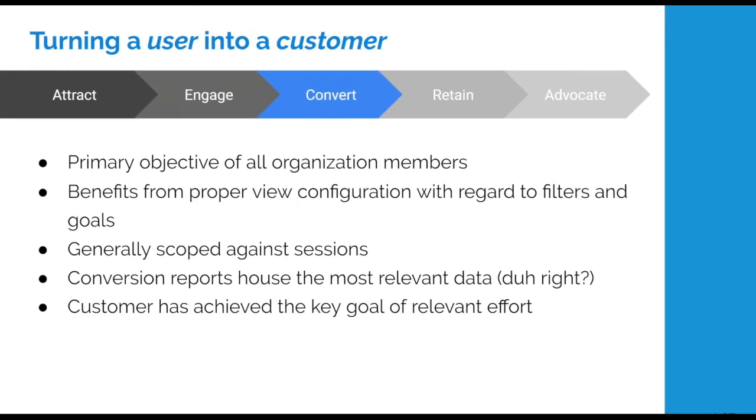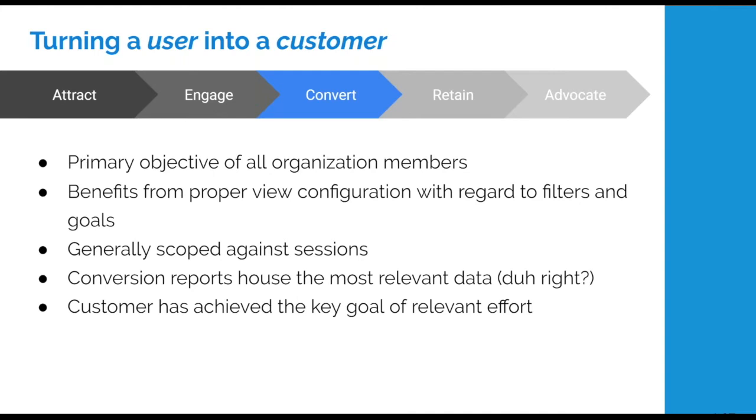Next up is convert. And as I mentioned before, this is the primary objective of all organization members. This is what people are after in terms of an ideal outcome to a user's visit. And that's a great question to ask too, and one that I constantly bring up when I talk to stakeholders. What is your ideal outcome when it comes to a user visiting the site? I come in through the front door, your attraction phase is successful, I'm engaged, now what? What's the ideal outcome? And it's a really great blue sky thinking exercise. What is the best user I can possibly attract to my site and push them across to convert?